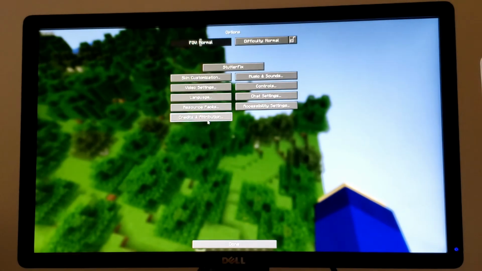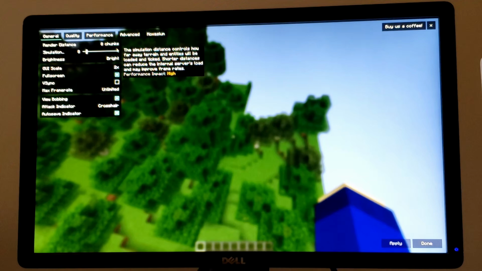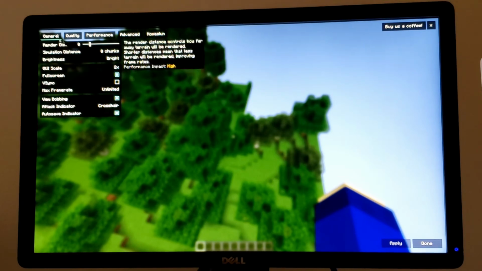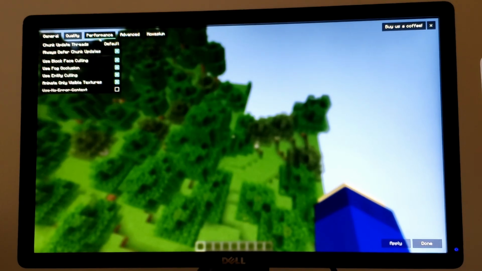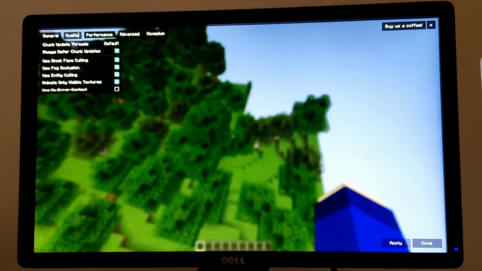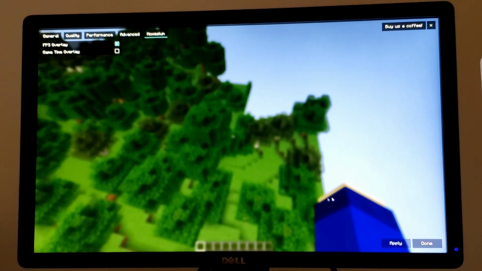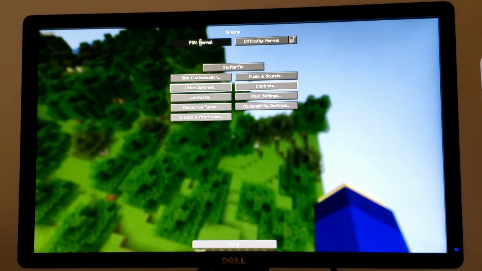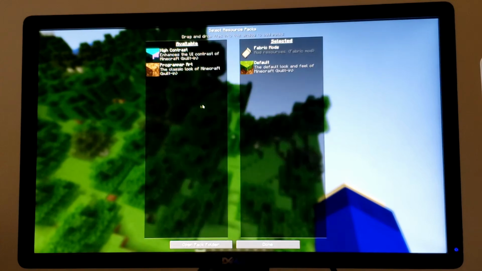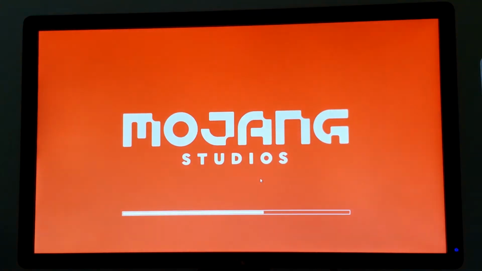Anyway, just real quick, let's show off the video settings. So we've got 8 chunks render distance, 8 chunks simulation distance. That's basically the most important thing, really. Just making sure that you can see that on screen. Yep, okay. And we're just using the default resource packs and stuff. And now it's got to reload resource packs even though I didn't change anything.